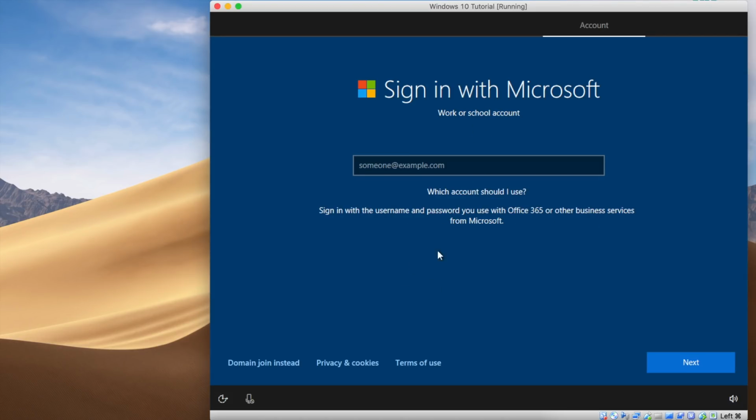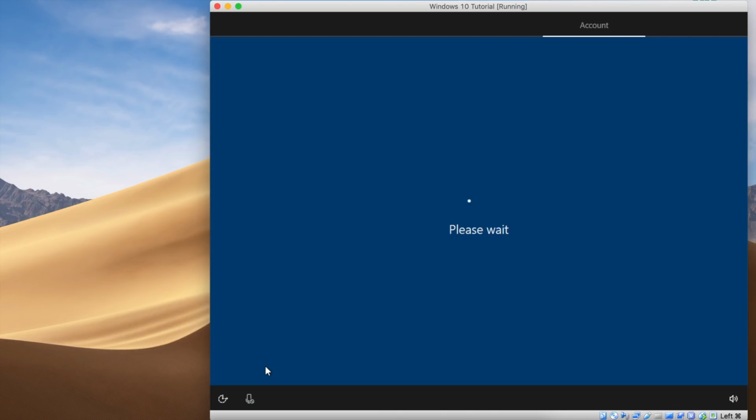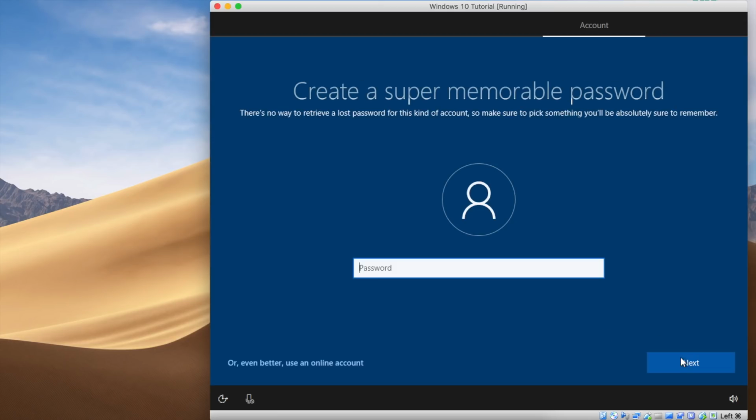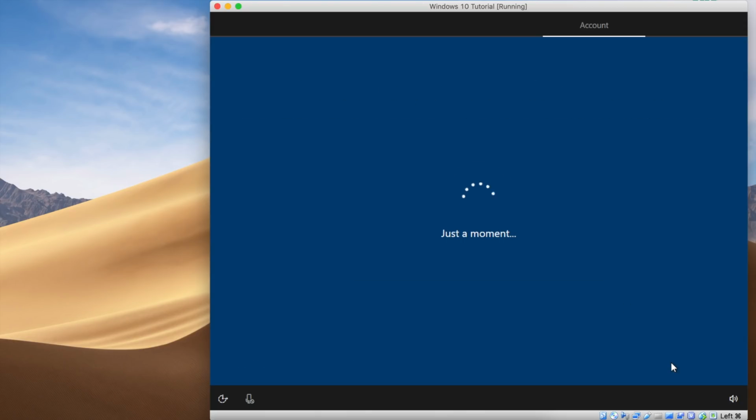So we can sign in with our Microsoft account. Now I think it's saying this to me because this is an education version, but I always like to domain join instead, which is like creating a computer account. So I'm gonna click that. But of course, if you want to sign in with your Microsoft account, then go on ahead, but I just choose not to do that. So now I'm basically creating a computer account. So let's put that as my name. A password, I don't want to use a password.